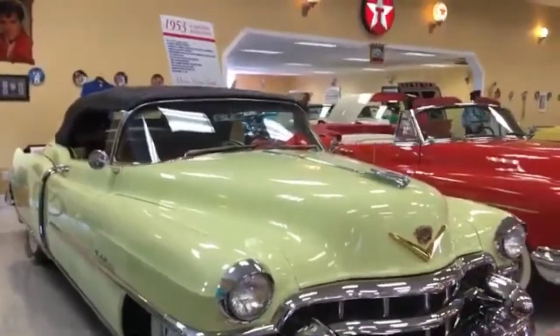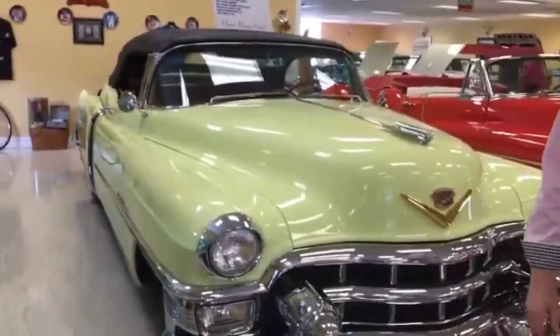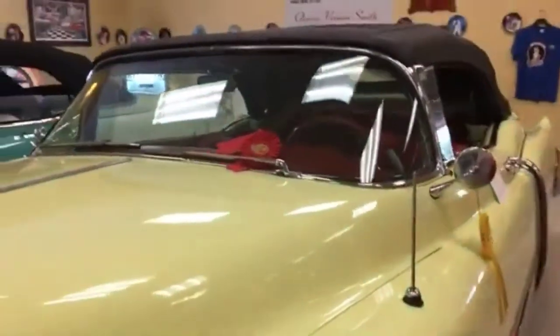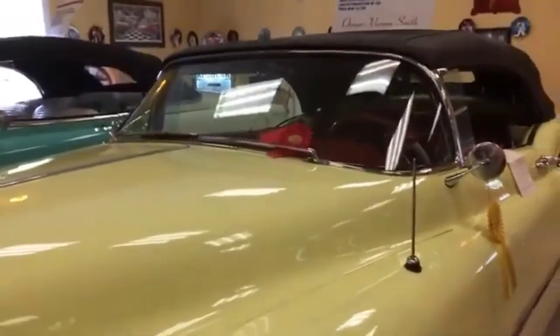Every amenity that was offered, and unique amenities that we take for granted today — power steering, brakes, windows, seats, top, radio antenna, all of the above. And you see that little light on the corner of the dash here? It's referred to as an Atronic Eye, meaning that the headlights dim automatically when you approach oncoming traffic. Now that was pretty high tech for that time frame.